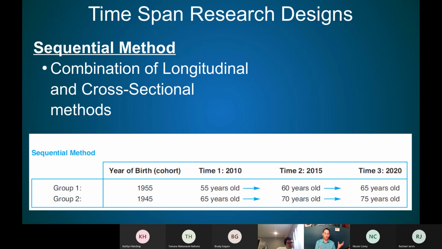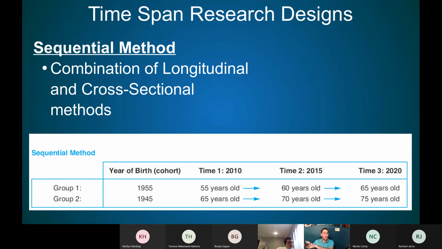So let's say today I measure both 5 and 15-year-olds. So I go interview them, give them surveys. So I've got a sample of 5-year-olds, I've got a sample of 15, and I can maybe make some inferences, say maybe some of these changes are dependent on the development. But then I follow them again 5 years from now. So I now have a sample of 5-year-olds, 10-year-olds, 15, and 20-year-olds, essentially, right?